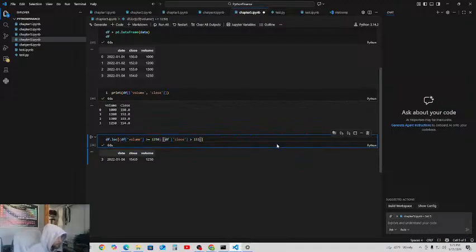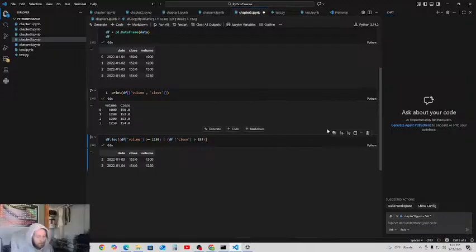So it gets this line, and actually this second line here, so the index 3 of our original data frame, satisfies both conditions at the same time. So that's why we get it. But if I had put, for example, a 1,300 here, you would get the same thing, because now this line doesn't satisfy the volume condition, but it does satisfy the close condition. So that's why it's here as well.